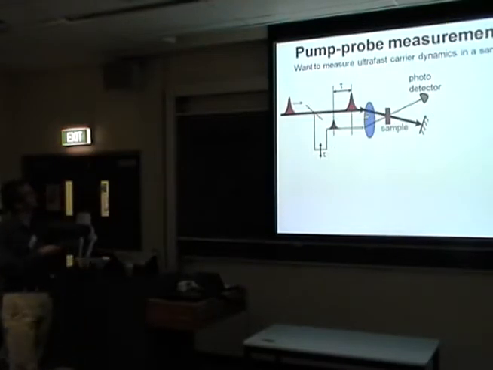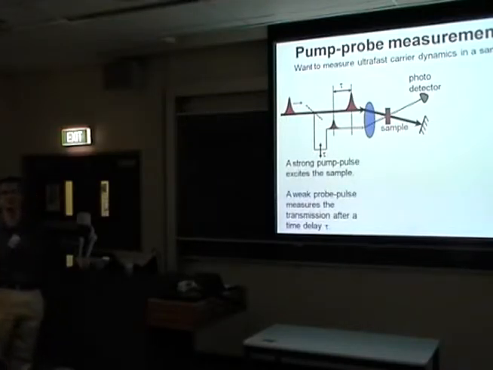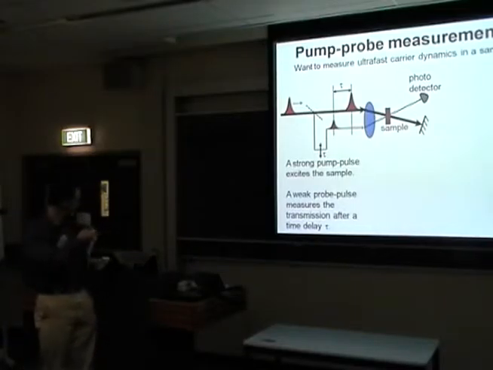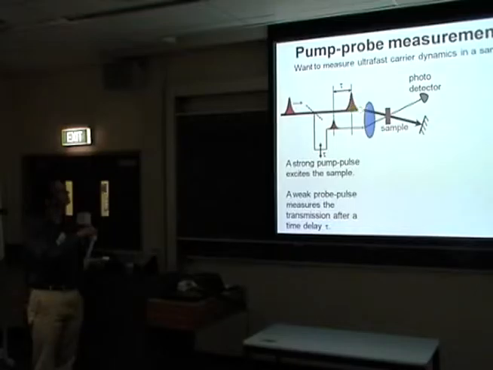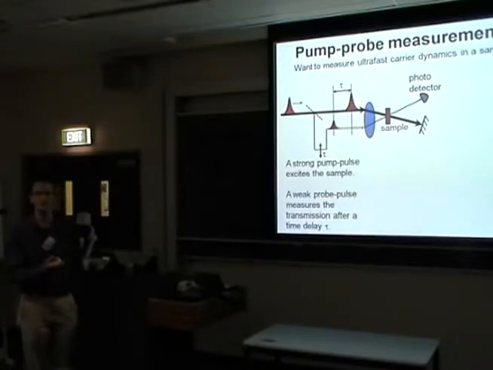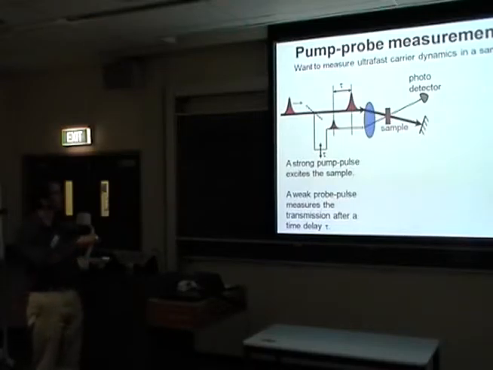Okay, so a pump-probe measurement, for instance, is a very simple time-resolved measurement. We have seen I can measure short pulses by doing a correlation, and a pump-probe measurement goes in a similar way. I have my short pulse, I copied just a small fraction on a beam splitter, maybe a few percent come out here, and the strong pulse is used to excite a sample. So assume this strong pulse does something to the sample. Either it burns it away, or it excites electrons in it, and when you have excited electrons, the reflectivity of the sample might change, or the absorption of the sample might change.